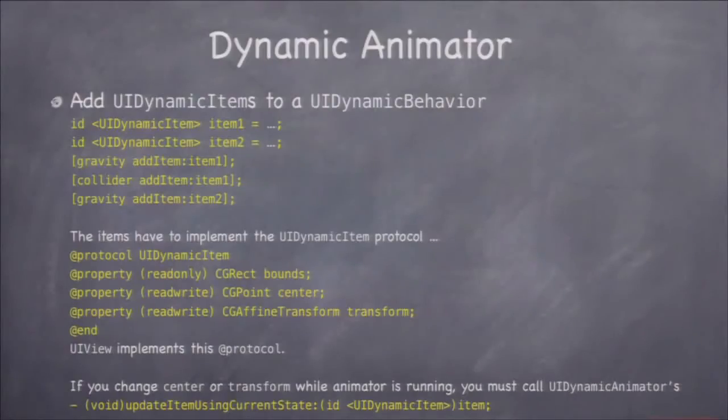There's the bounds. That's, again, the bounds in the item's world. It's like the view's bounds, right? It's its own drawing coordinate system. Notice that's read-only. Okay? It could be modified by the transform, centering, moving the thing around, possibly, mostly the transform. So the bounds, though, is just the drawing area for the item. But the center, in other words, the position of the item, and its transform, its rotation and scale, those are read-write. Those can actually be set. They're obviously set by the animator.